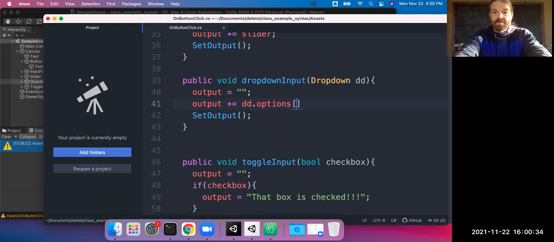And one of our indexes that will be passed in with this, there's a value, right? Yeah, value. So DD.options is the list, and DD.value is the index of the item on that list. So both of those are being passed in, and we'll just grab the text from that list.